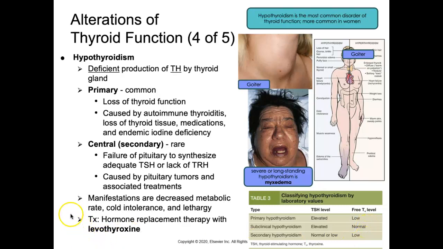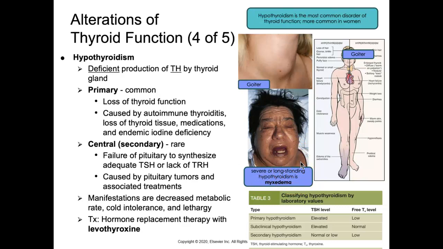And within the hypothyroidism clinical manifestations, we would have the patient experience decreased metabolic rate, cold intolerance, meaning they feel cold even on a warm day, and they can have lethargy. And although we've talked about goiters in hyperthyroidism, it is possible to develop a goiter within hypothyroidism as well, because TSH production is high and it's stimulating that thyroid tissue and causing hyperplasia. Now, if that hypothyroidism is severe and long-standing, that can turn into myxedema, which you see pictured over here.